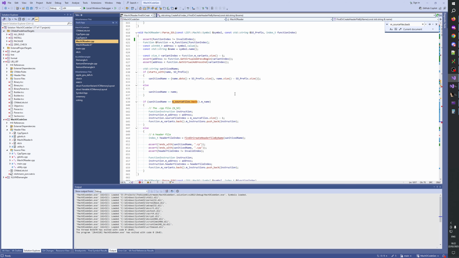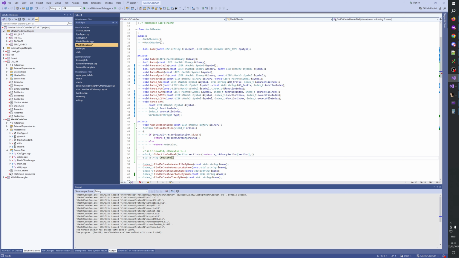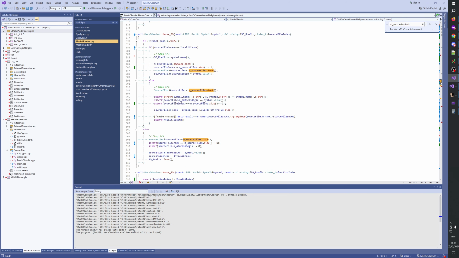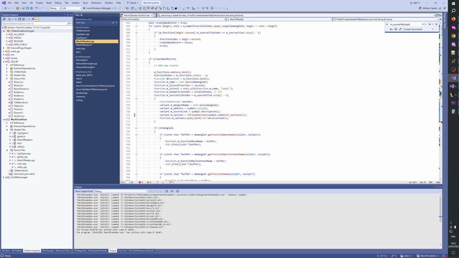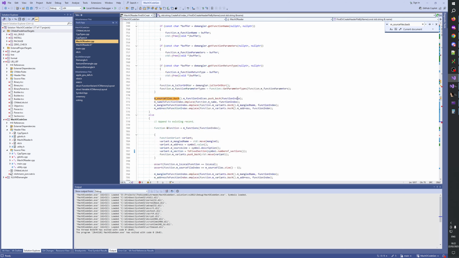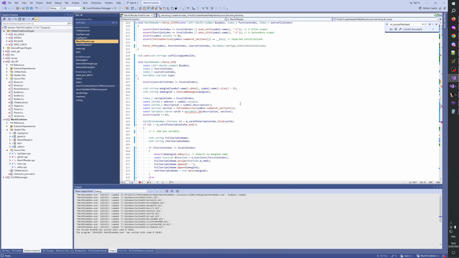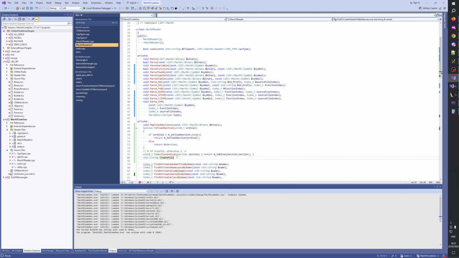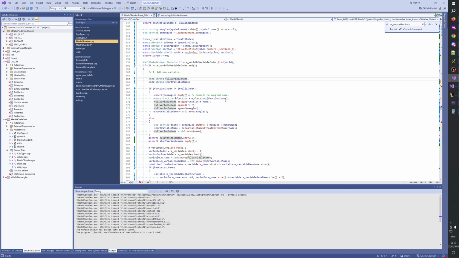We want a function that creates us a short variable name and the full variable name, and we give it the function index.